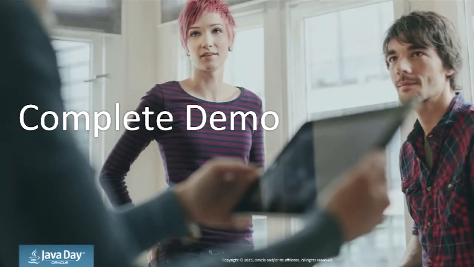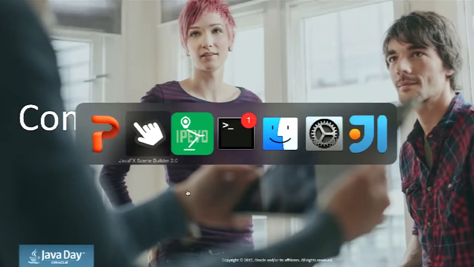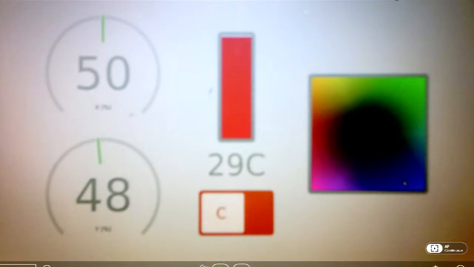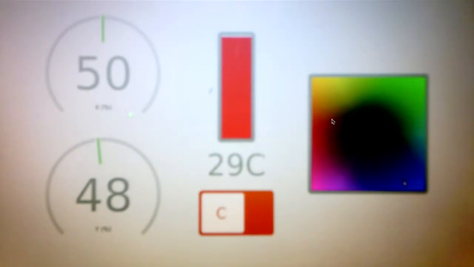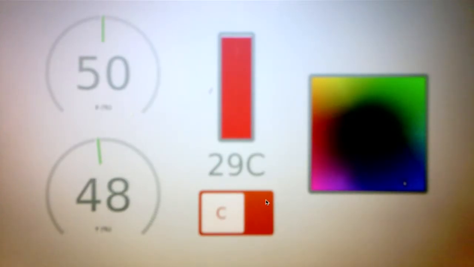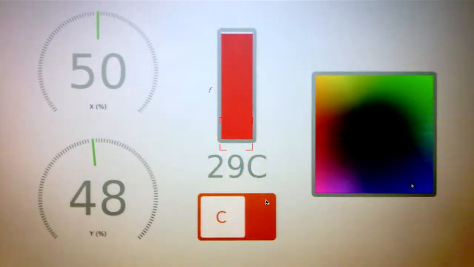So next, let me show you the whole thing put together. It's a little bit blurry, unfortunately, but yeah.